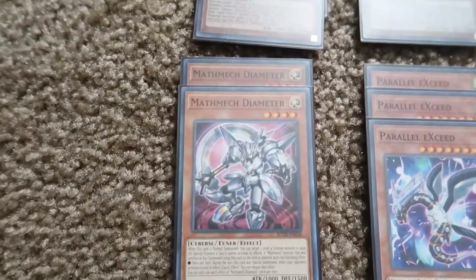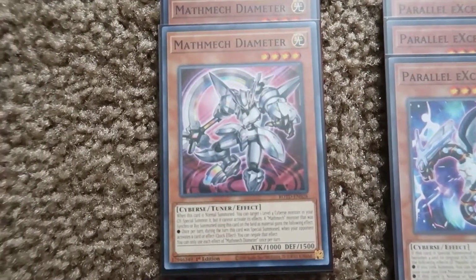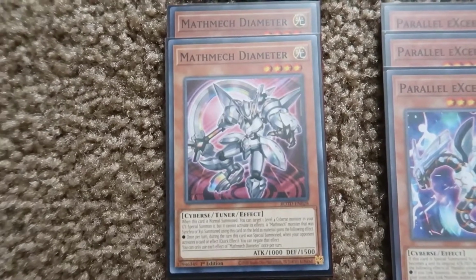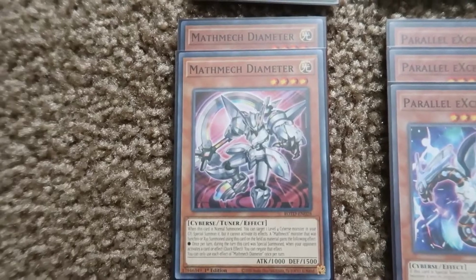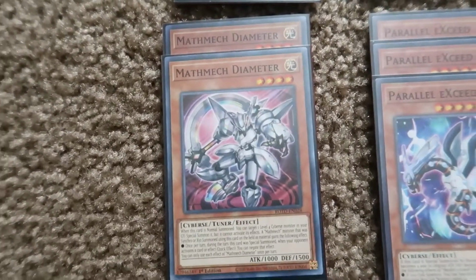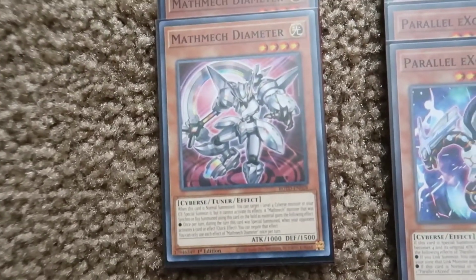Anyways, this here is Mathmech Diameter, which is pretty nice. When it's normal summoned, you can target a level 4 Cyberse monster in your graveyard and then special summon it, but it can't activate its effects. And then, if this is used for a Synchro Summon, the monster that it Synchro Summons can negate an effect once per turn, and it's a quick effect, so very handy.